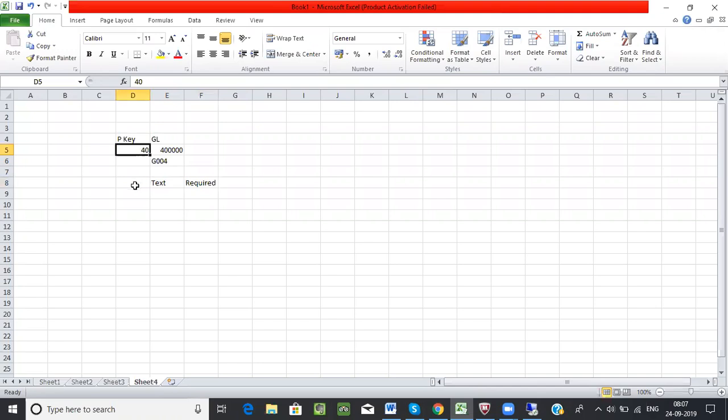But according to the posting key, the text field is suppressed. What is happening? Two different controversial configurations. This is called controversial configuration. As per posting keys, it says it should not appear. As per GL, it says it is a required entry. That's where the controversy arises. In one case it is saying suppress, in another case it is saying required. That's a controversial configuration. So the system will throw up an error saying the field status is not matching.